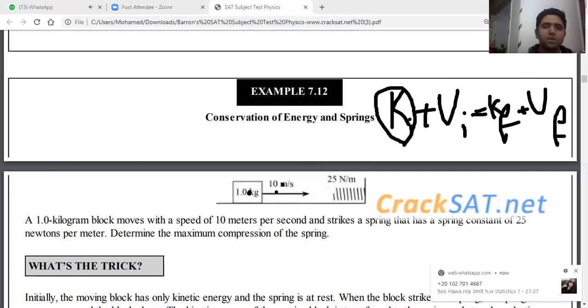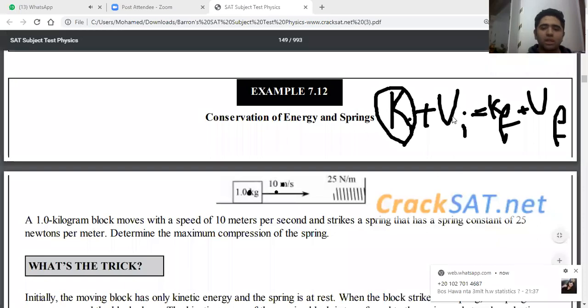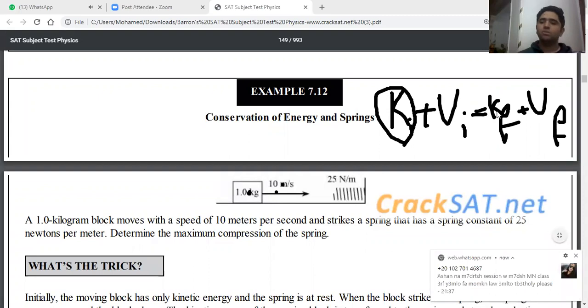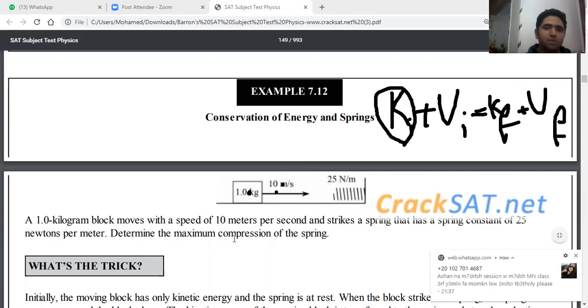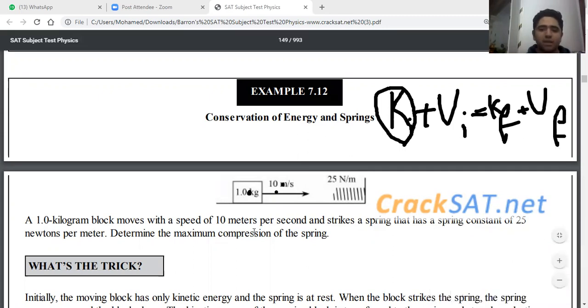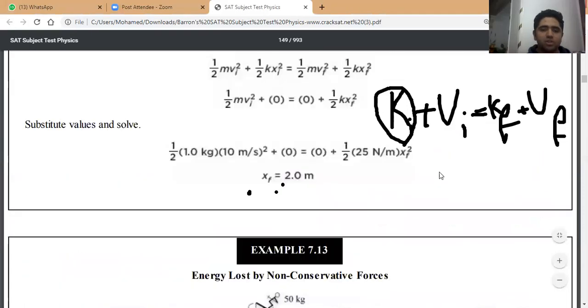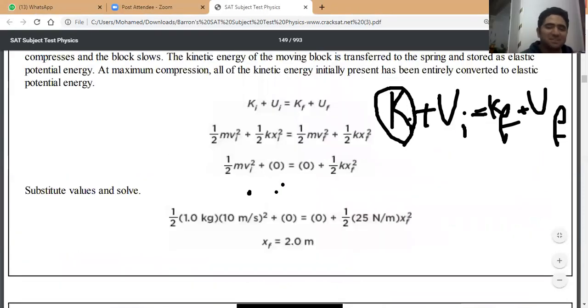Okay? So, we will equal that to the final kinetic energy, which is going to reach a maximum compression. The spring is not moving, so the final kinetic energy will be 0. And Uf is going to be its potential energy. How am I going to calculate that? It's going to be half kx squared. Well, I know the k, and I don't know how it's going to extend. So I'm not just going to write that and waste my precious ink. Okay, we have it right over here.